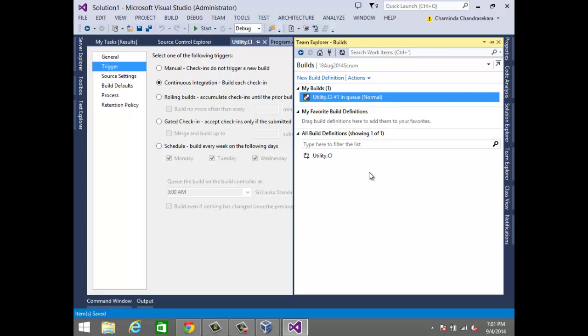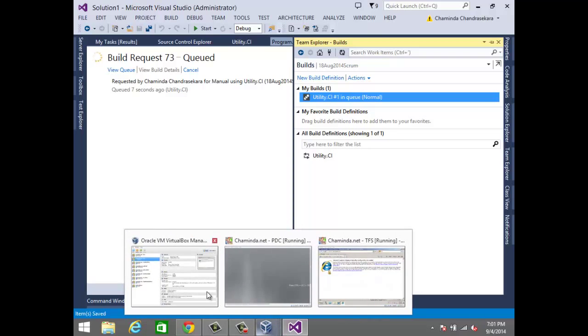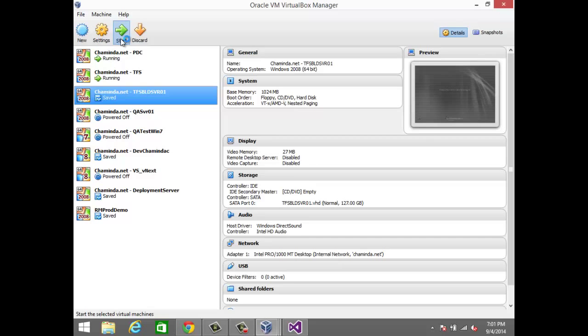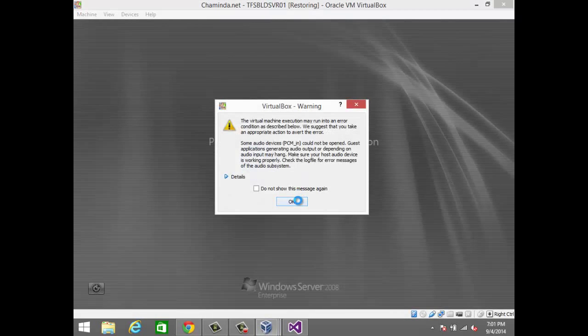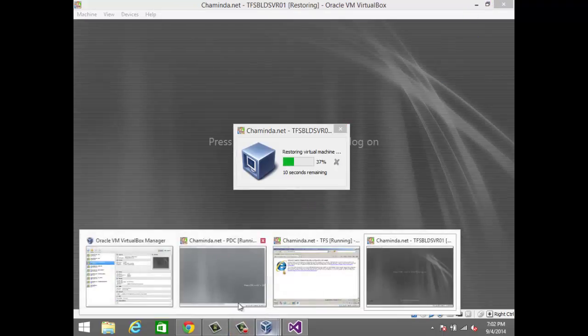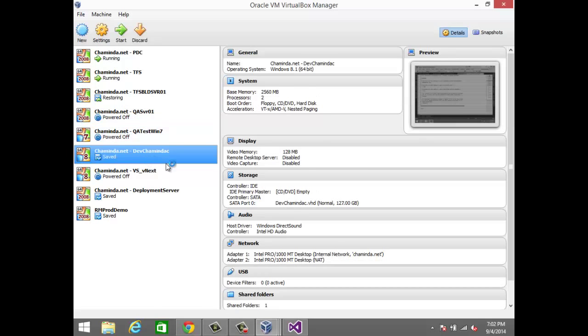until that is getting queued. The online build is taking some time, so I'll move on to my local servers. So I'll start my build server, right? And I'll start my development environment as well.